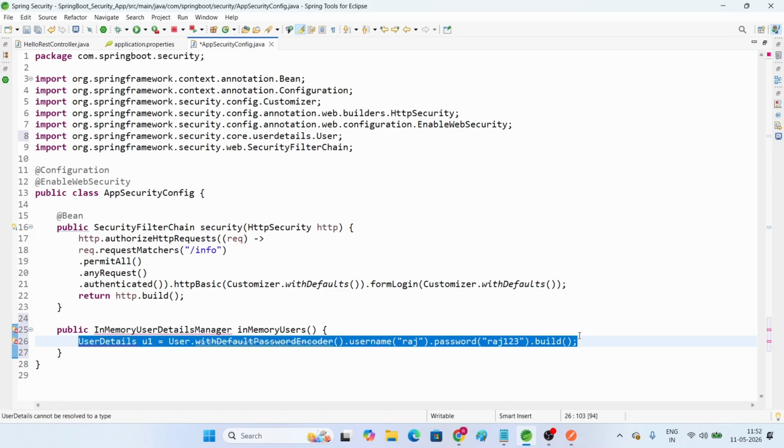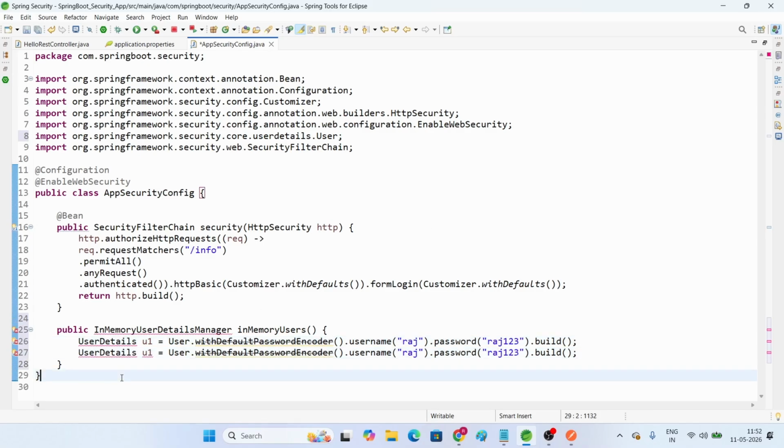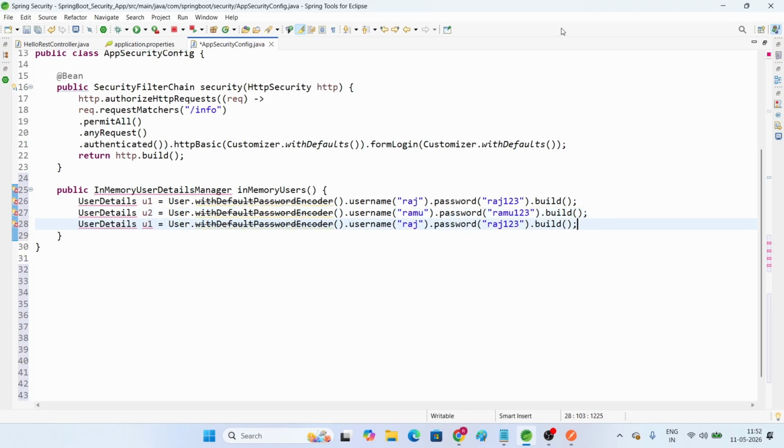Let me copy this code and create one more user, u2. Username, let me take it as Ramu and password Ramu123. Similarly, create one more user u3. Let us take the username as Ramya and password Ramya123.